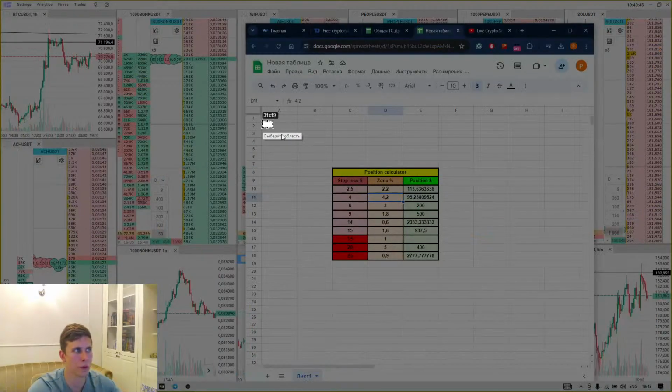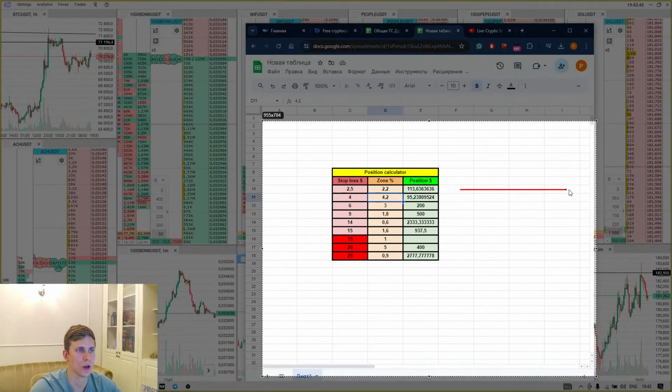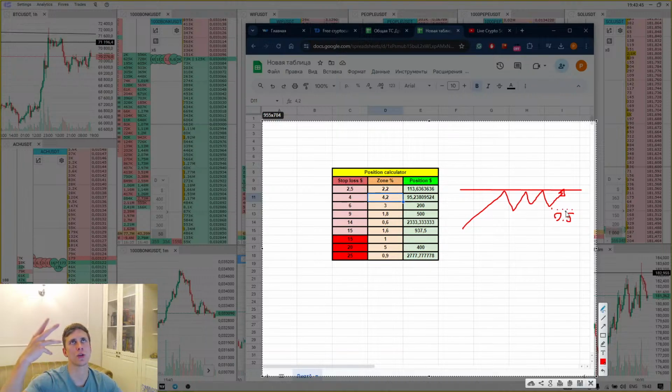For example, you have a breakout strategy, you have a level, the price is compressing, and you calculate, for example, a 0.5 stop loss. You calculate such a stop loss that it will be safe enough not to face the problem of getting stopped and the price going without you. So, for example, it will be 0.5. Of course, it depends on the path of each instrument. So let's imagine 0.5.